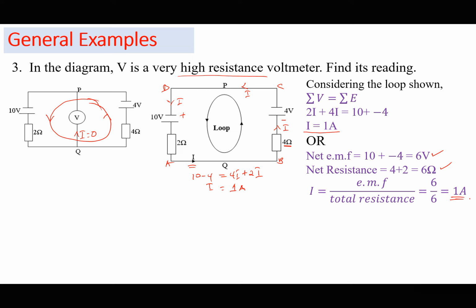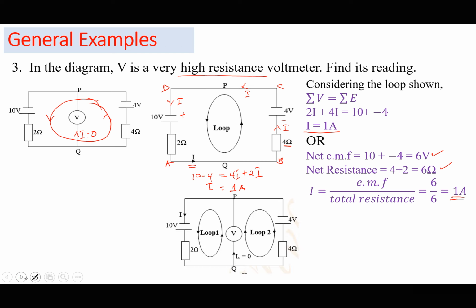I now have to find the PD, the potential difference between Q and P. In that case, I have to choose either the left-hand side of this circuit or the right-hand side. They should give me the same thing. So I'm going to consider either loop 1, on the left-hand side of the circuit, or loop 2 on the right-hand side. Moving in the loop I have chosen, which is anti-clockwise, say from this point here, let me call this A, Q, P, D, back to A. Moving from A to Q, Q to P, P to D, D back to A.